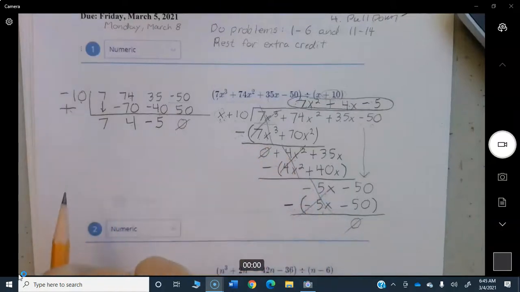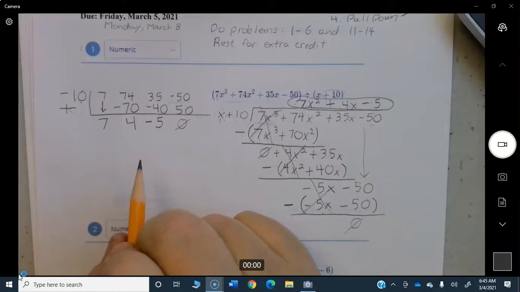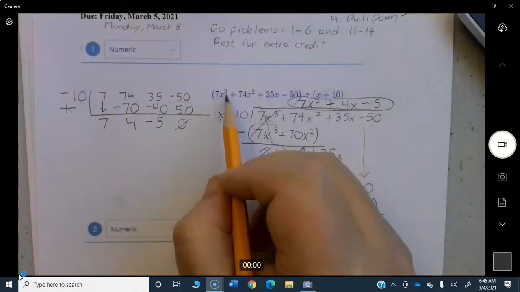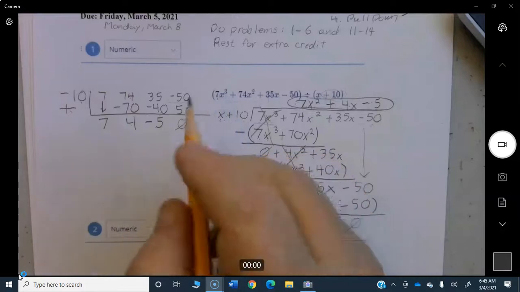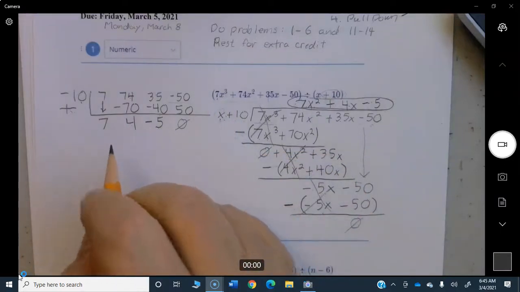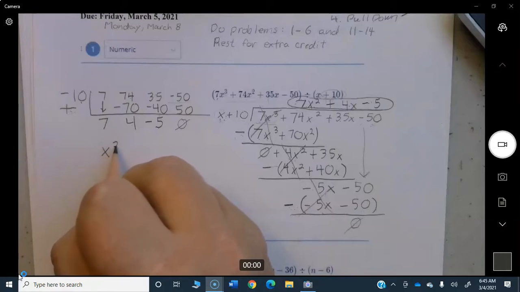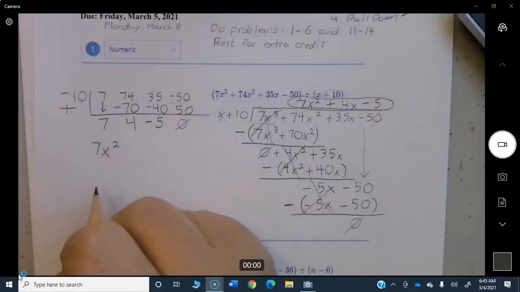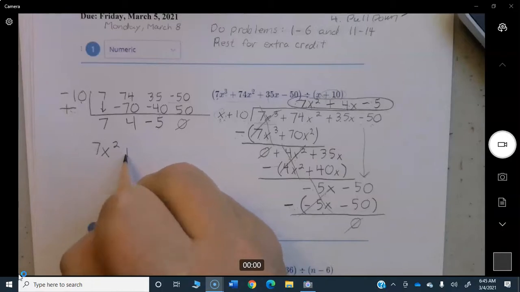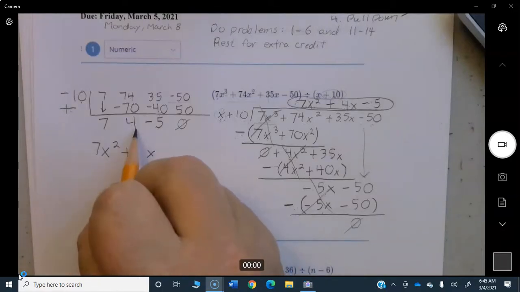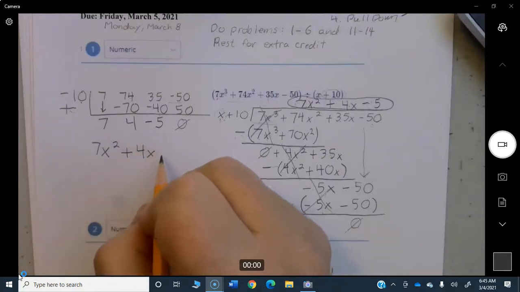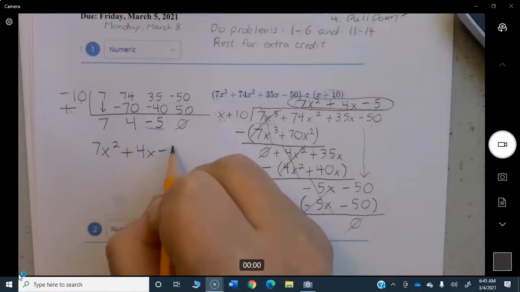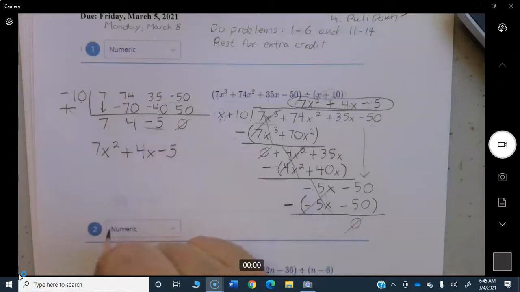Okay, so that last term is always going to be your remainder, so there is no remainder. Now what you do is you look at the order or the degree of this polynomial. It's a third order. It's x to the third. So you go one down from that to x to the second. And then place each of these as the coefficient. So I start off with x to the second. That's what I start with. And the 7 is the coefficient. Now I'm down to x. And that's going to be the coefficient. Now I'm down to no x's, just nothing. And so that's going to be the number that goes there, negative 5. And there is no remainder.